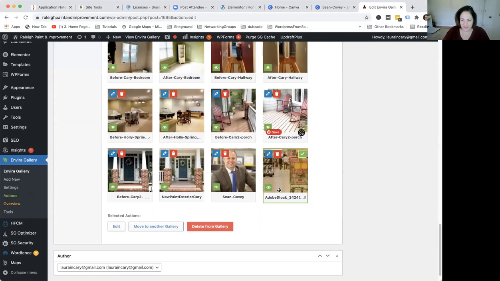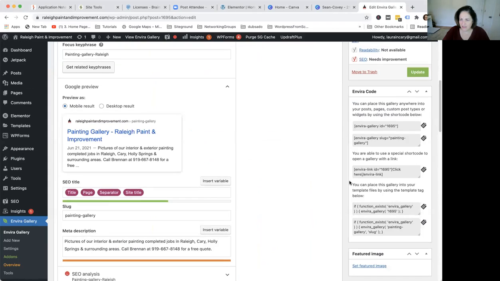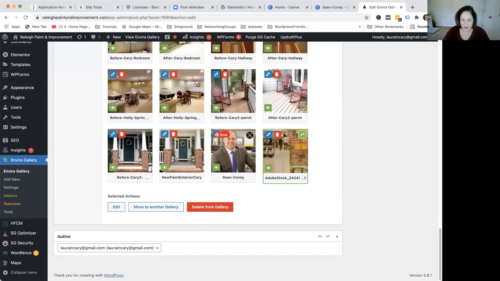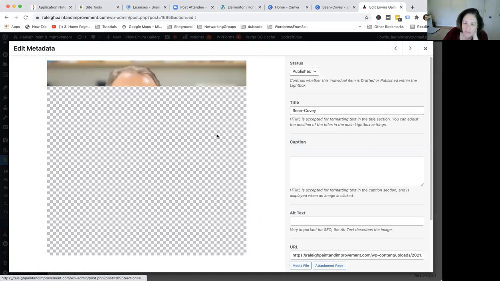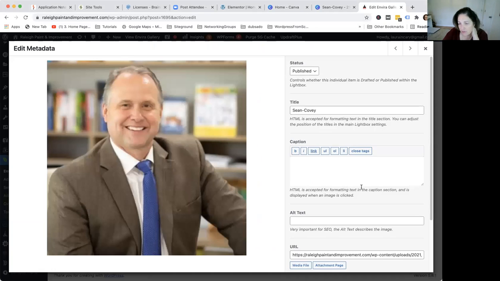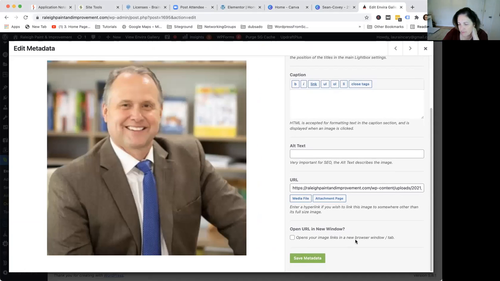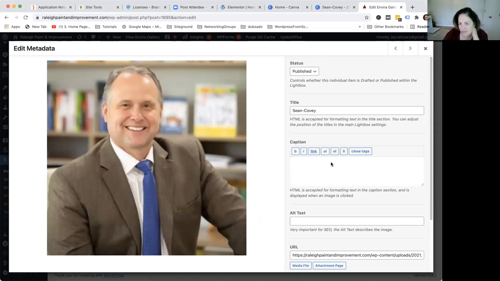And the one thing I have to say is it's not so great for SEO, I found after the fact. What happens is it gets loaded, but you don't see the metadata. So if you hit edit though, you can enter in the caption. What I would do to make this more applicable is, let's pretend this is a picture of a house that's been painted.